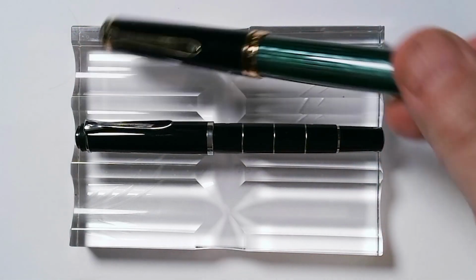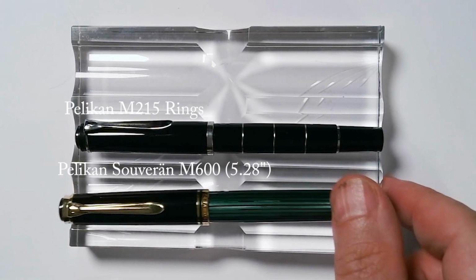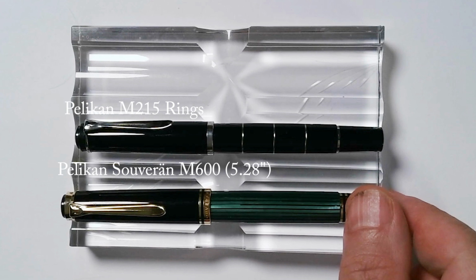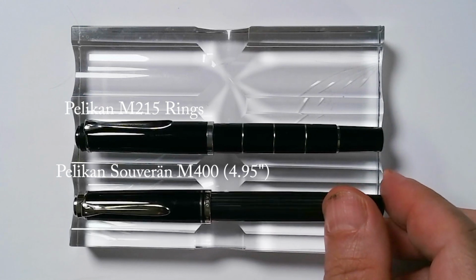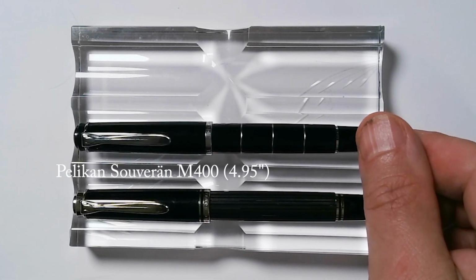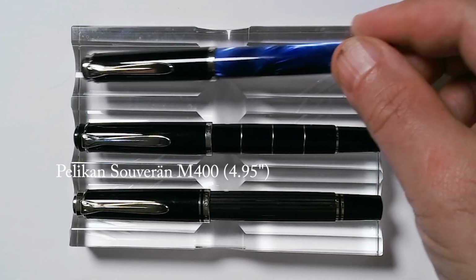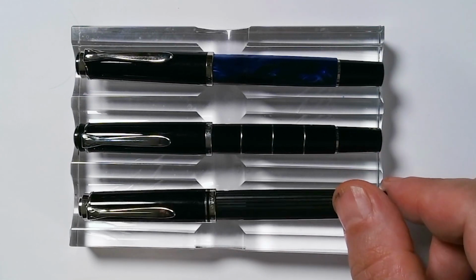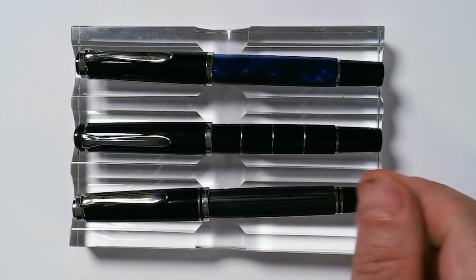Now it gets a bit smaller. This is the M600, which is a little bit bigger, and it depends. This is all very Goldilocks, what size works best given your particular hand. And now we come down to the M400, which is exactly the same size as the M215, or there's the M205 line. This is an M200. And you can see that these are all the same size. And the difference here with the M400s is that they have gold nibs, and they also have a little bit more of a trim, and they are still in the Sovereign line.